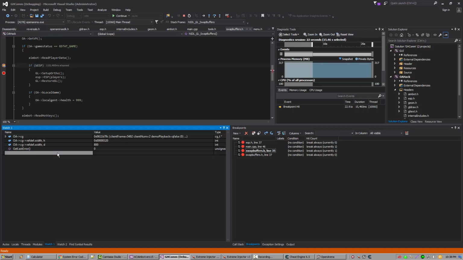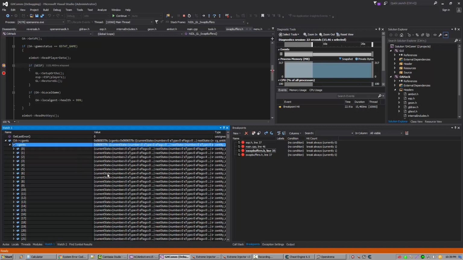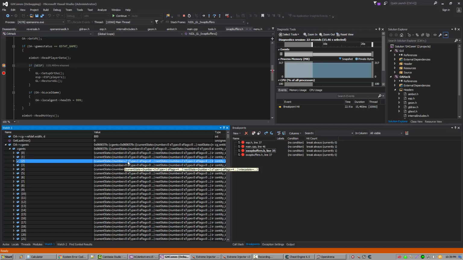So another thing I've been doing is typecasting right in the watch window. I have this guy here, CGEnts. It's basically the entity list. There is right here, number 2. That's my local player, but that's being replicated from the server back to the client. Normally, if I had bots, they would be right here.